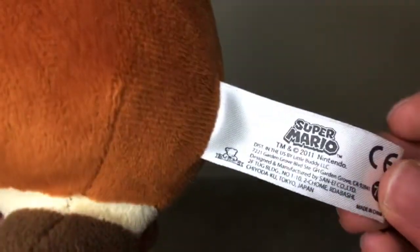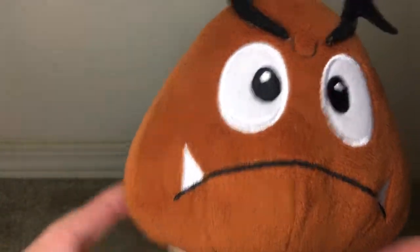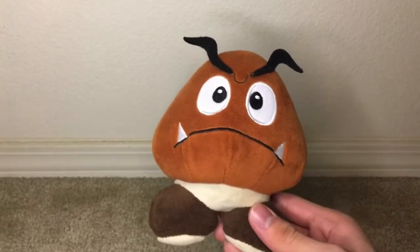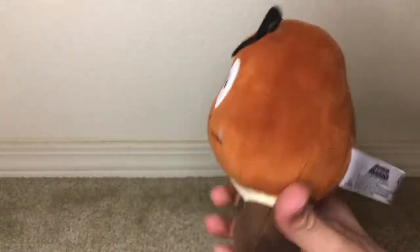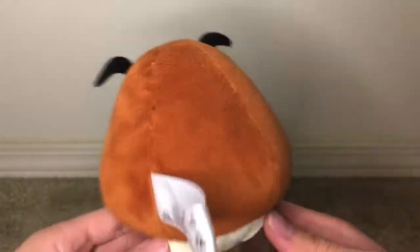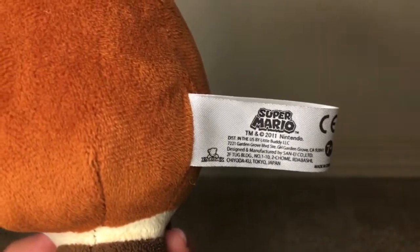So this is the original 2011 Goomba. We got this one from a store called Hastings. That used to be a bookstore that also sold motion pictures and plushes and video games and all that. So we got this at Hastings about 5, 6, maybe even 7 years ago. Yeah, probably 7 years ago actually. So there's its tag, made in China. This is the little buddy one because Global Holdings stopped producing in 2013. So this is a 2013 post or after 2013 date.